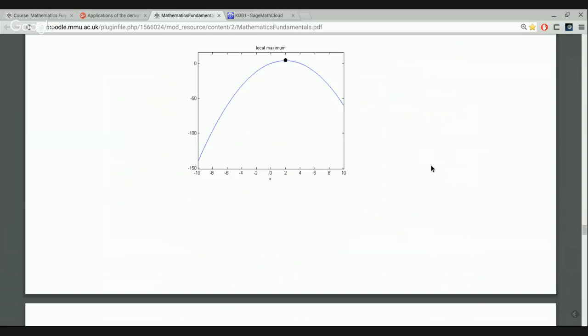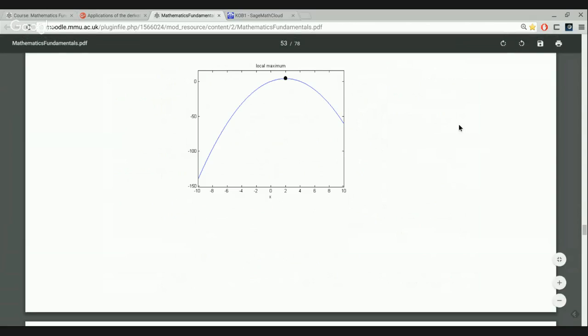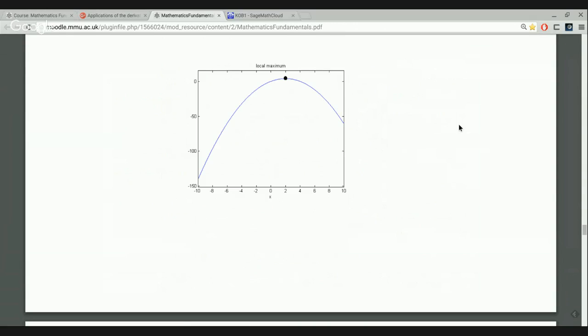It's the opposite behavior for a local maximum, because you've got positive slopes to the left of the local maximum and negative slopes to the right, and zero slope at the maximum itself. So the first derivative is going from positive values through the zero value to negative values. So the first derivative is decreasing. So the second derivative, which is the rate of change of the first derivative, will be negative, because the first derivative is decreasing here. So a negative second derivative at a stationary point means we've got a local maximum.